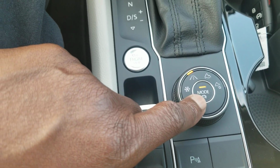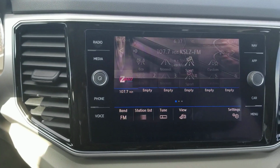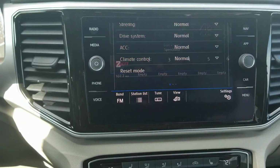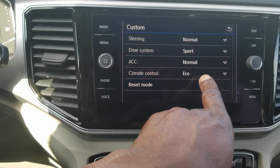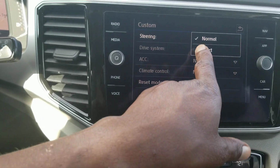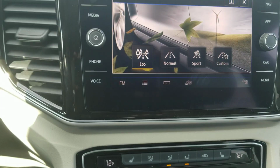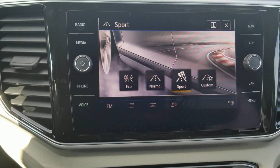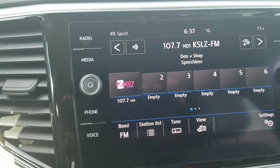So by turning this back to the roadway, I now have this screen here. I can touch it on the screen. Oh, I was too slow. So I can touch it on the screen here. You have Eco, Normal, Sport, or Custom, and of course Custom indicates that you can tweak something. So you can tweak this here. Climate control you can put on Eco, and I'm actually not going to like that, and then Sport. And then also I can push this button down in the center and it changes it as well if I want to cut down on fingerprints. So I'm going to put that in Sport mode and see how that works out. And then it gives me an icon up here too that says Sport, and it also shows it up here on the radio.